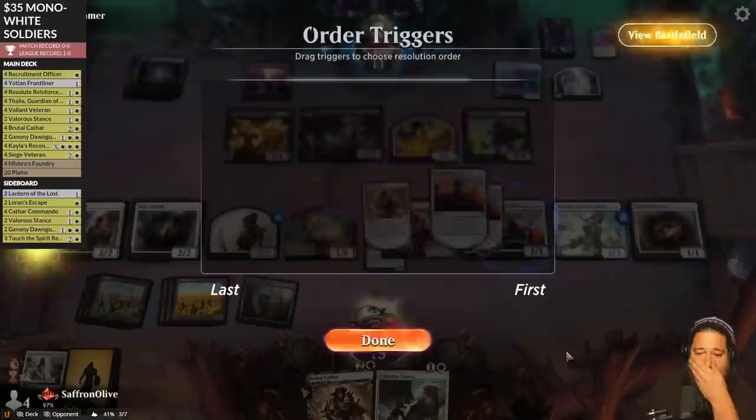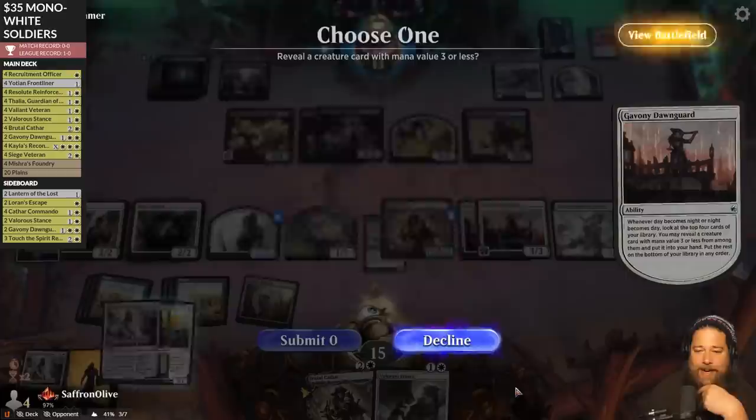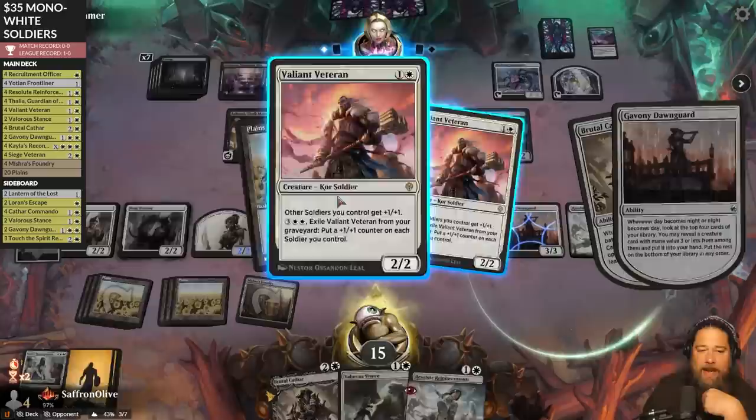All right, triple flip. Brutal Cathar, go after the Misery's Shadow. Dawn Guards, what do you find us? Reinforcements. Dawn Guard is so good. And Valiant Veteran.